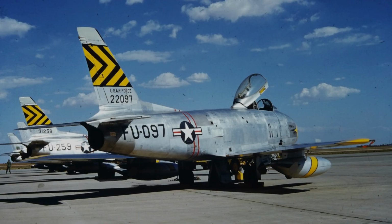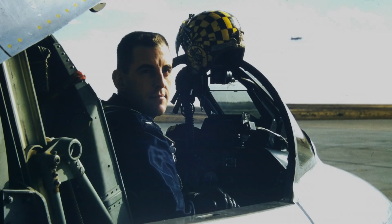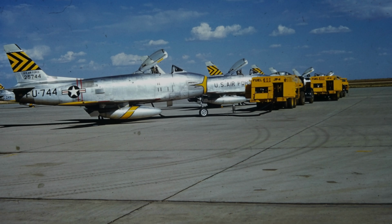And I was at Cannon Air Force Base, Clovis, New Mexico, flying the F-86H. The F-86F is the one that they used for air-to-air and all that in Korea. The 86H had a bigger engine in it, and the F had a clamshell canopy, a sliding canopy, where the H had a lot better airplane.